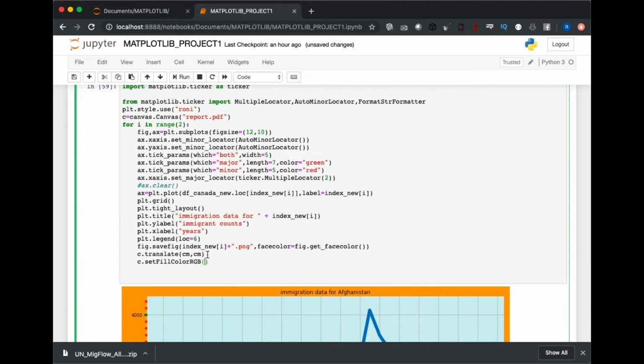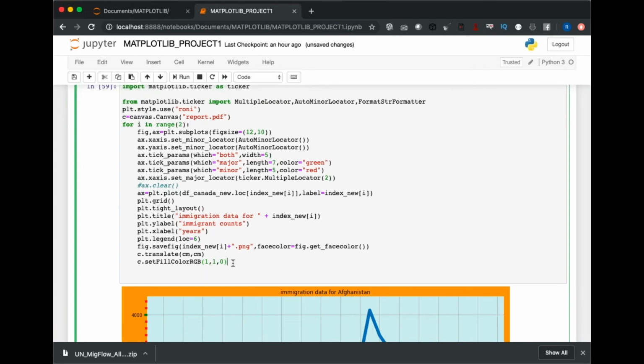I'm just thinking what should be the color. Let me just make it 1, 1, 0. I think this is the right color combination. Probably yes, so it will create a yellowish-white background.